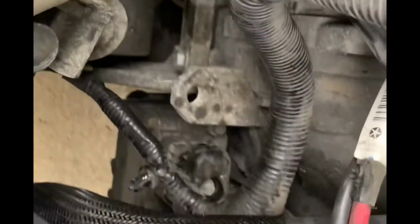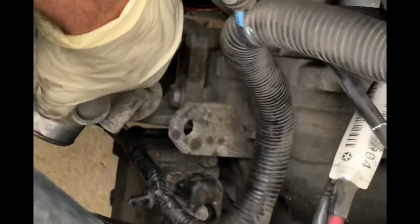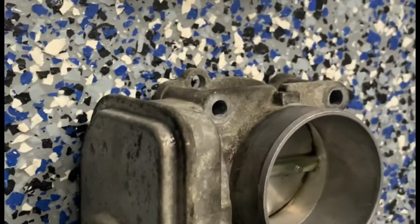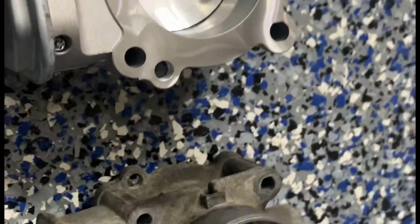And there's the throttle body. There's also a gasket there, that orange gasket. We're gonna see how that is, and most likely we're gonna need to replace that as well. All right guys, so I took out the old part, the throttle body, and here's the new one. We ordered this from Amazon. Comes with new gaskets. It's the exact same part, so we're gonna put this back on.